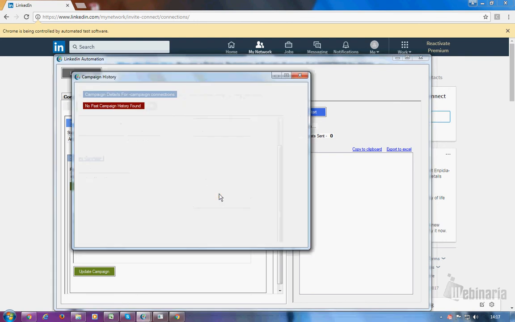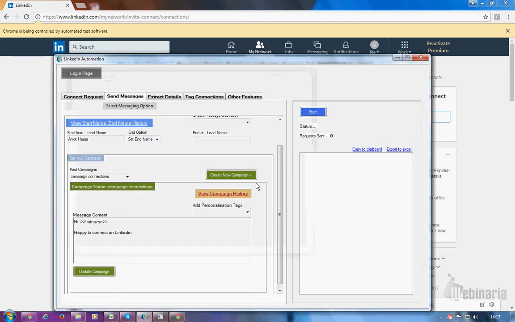By clicking on View Campaign History, you can view the connections to whom you have sent this message in the past. But since I am creating a new campaign currently, no history is visible for now.